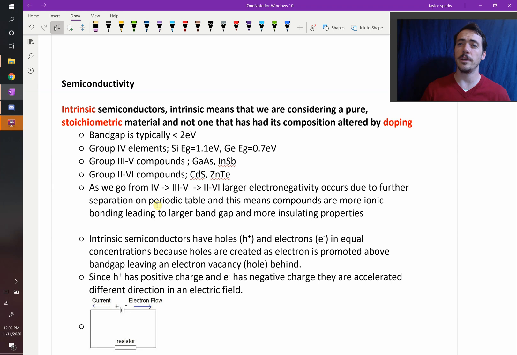Alright, metals were pretty straightforward and easy to understand. Semiconductors are a little bit more tricky to understand, so we're going to split this video into two. First, we're going to talk about intrinsic semiconductors, which means we're talking about pure semiconductors we haven't doped, and then we're going to talk about extrinsic semiconductors, which are things that we've doped, we've added elements intentionally to modify its electric properties.